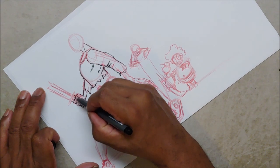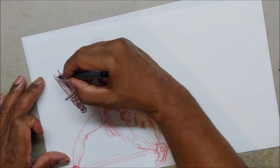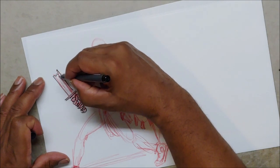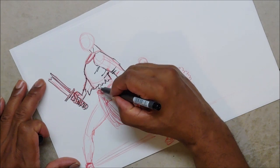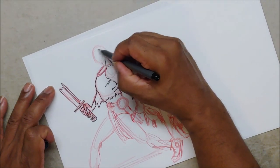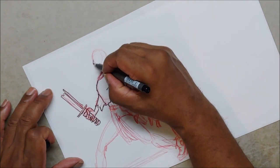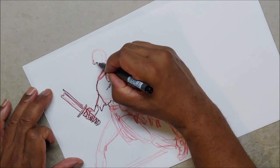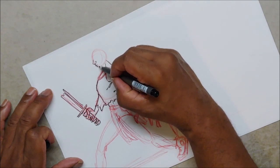And more piece of sword. And it's broken. Like there. So I got a little abs going on right there. Let's give him a beard. Usually I don't draw with the pen, but you know, because it's imagination day, draw with the pen.